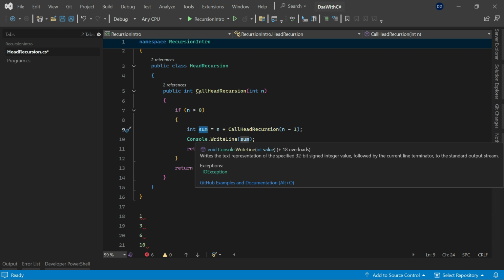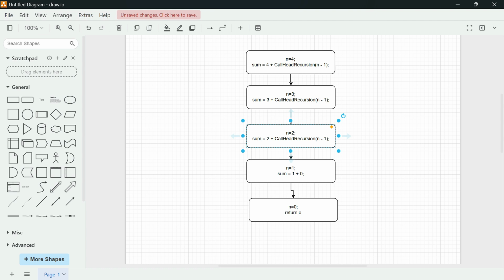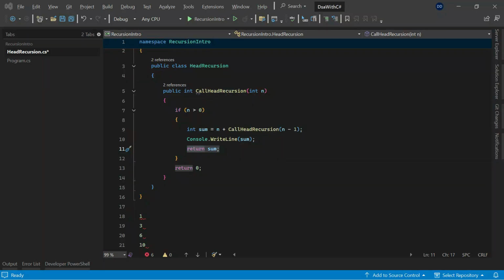After this line got executed and value of sum was 1, the first output we got was 1, and after printing that line we are returning 1. Here value of this recursion call will be 1. Now what is 2 plus 1? It's 3. For this recursion we got 1, and at that time value of n was 2, so sum was 3 and we got the second output, that is 3.